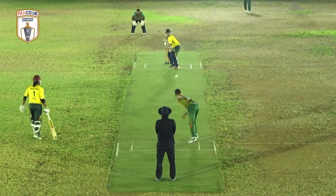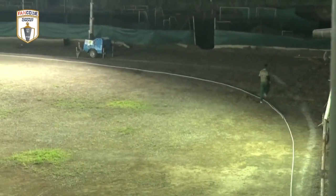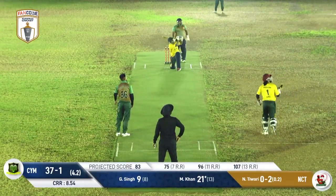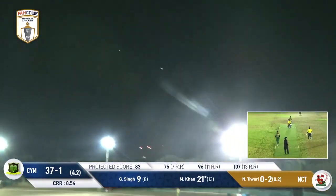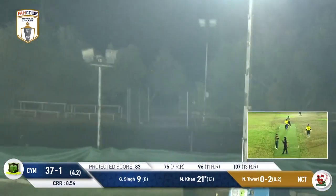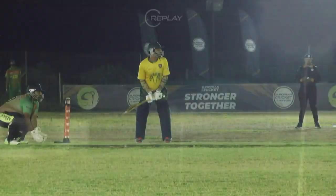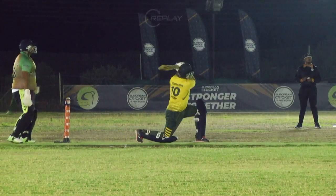So this one played away by Mehran Khan. Beautifully picks out the gap, and that will race away to the boundary rope. Goes to the big shot, Mehran Khan. This has been absolutely smoked. This one's going to go over the fence, forget the boundary rope, and it's deposited into the little football field beside this cricket ground, and that's a 6. So Mehran Khan doing Mehran Khan things.